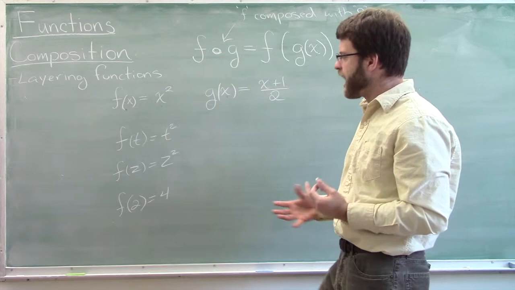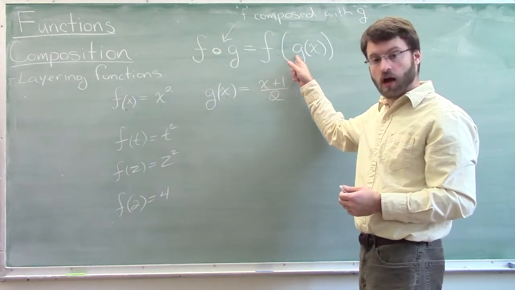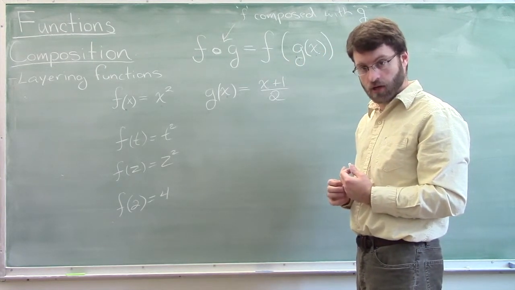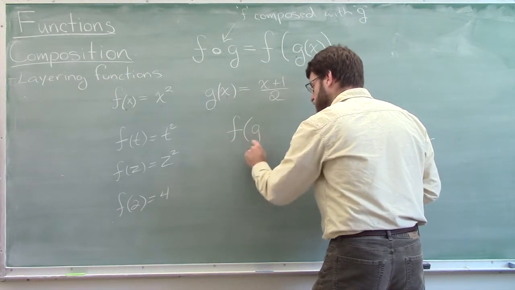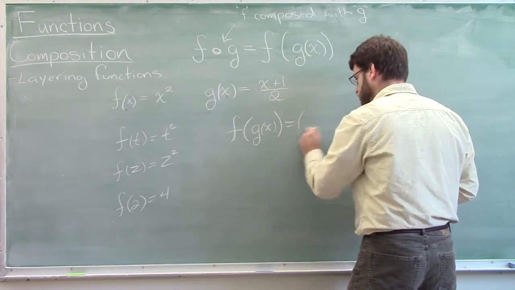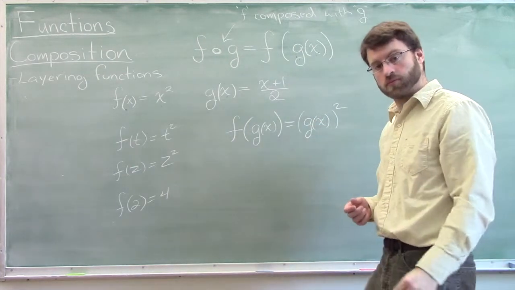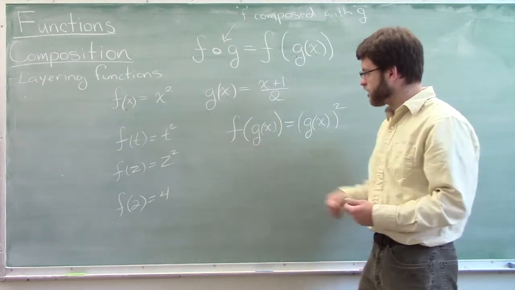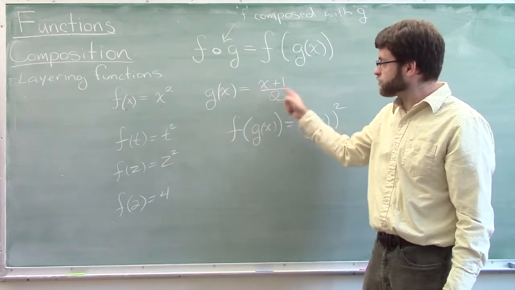All right? And now, following that sequence of ideas, I want to put g of x inside this function f. Okay? So f of g of x is going to be equal to g of x squared. Okay, it's exactly the same pattern that we were following over here, just changing what that argument is. Except now we can even replace the g of x with its formula.